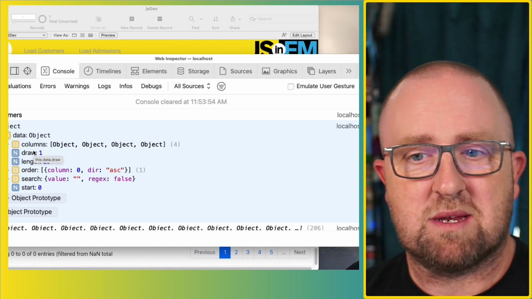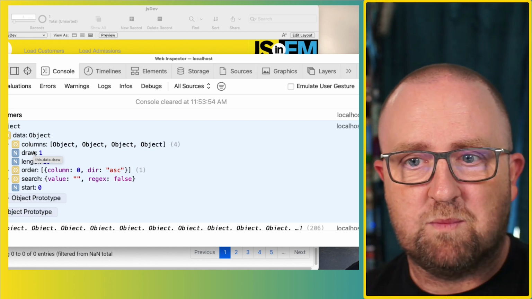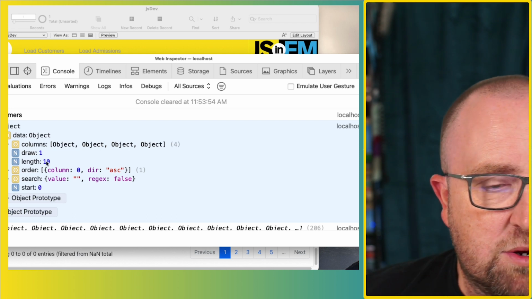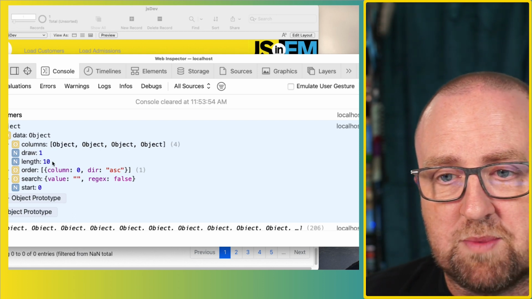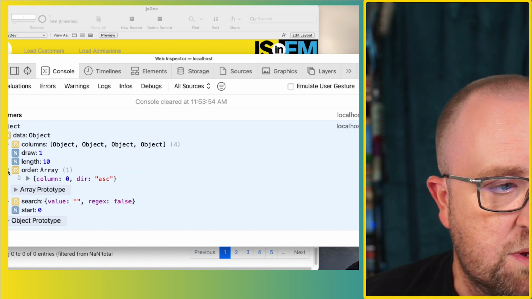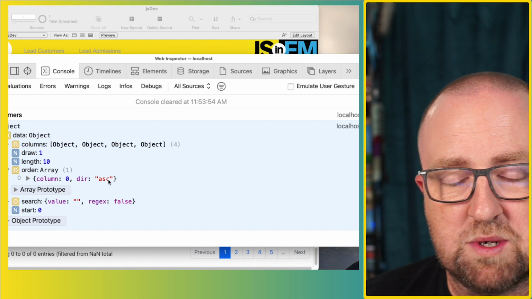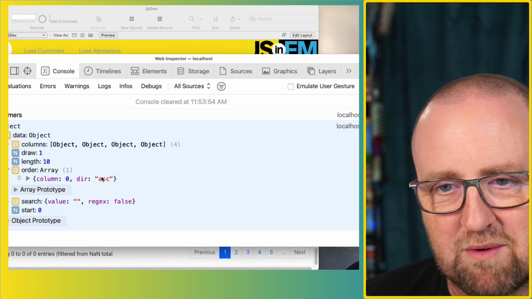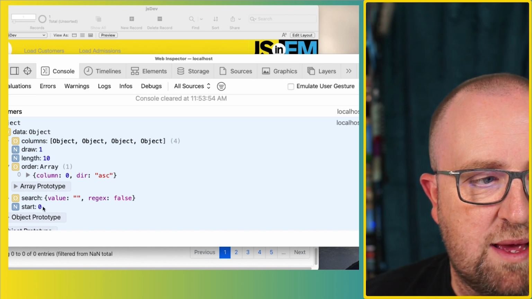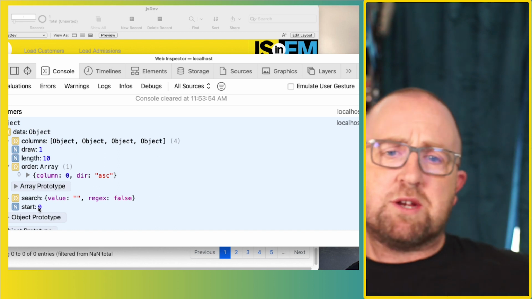It's to make sure that DataTables renders them in the order, because as we type, there will be lots of draws. How many records should be returned, the length, the order. So it tells me which column is which order. I'm going to skip that for now, but we'll get into that. The search, that's interesting, the search value, and the page. So the page is what page are they on?